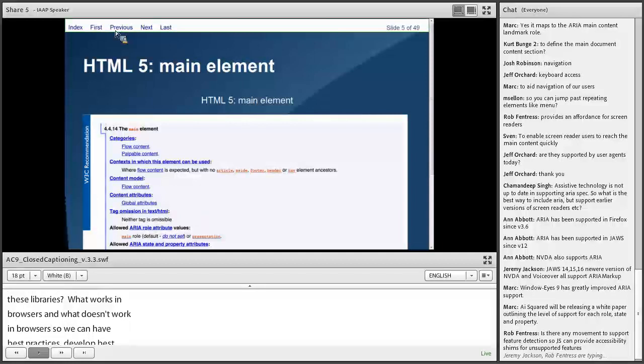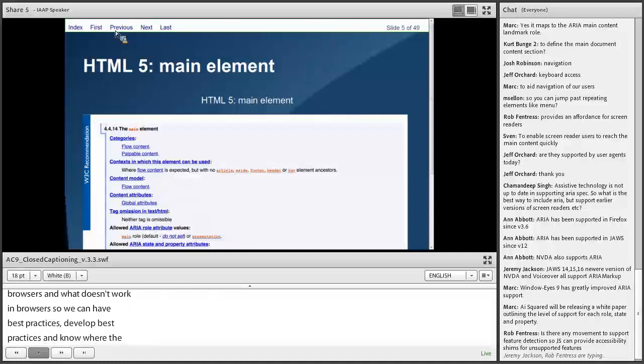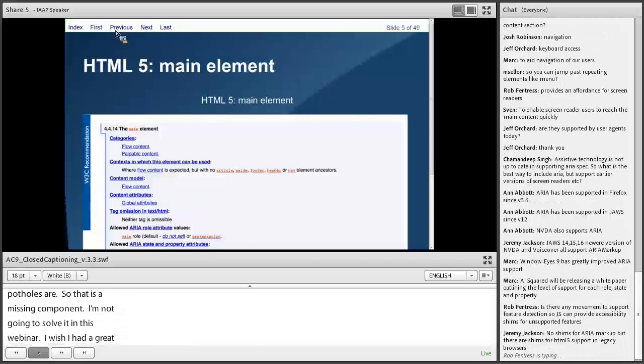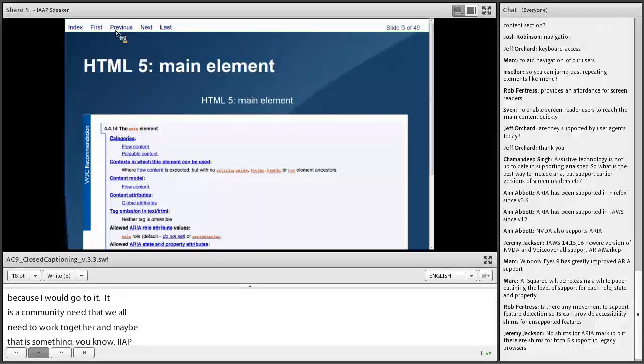But that is a missing component, and I'm not going to solve it in this webinar. I wish I had a great resource for people to go to because I'd go to it. But it's a community need that we all need to work together, and maybe that's something IIAP can help organize some groups around. I'd be very interested in that.